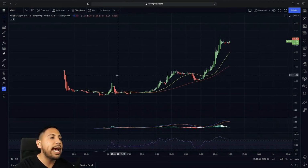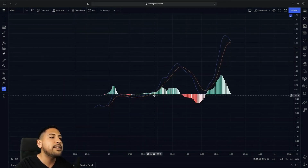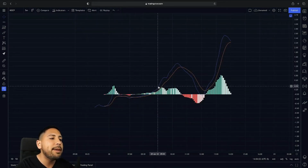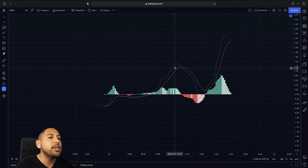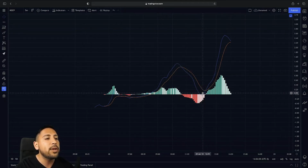We had this continuation after the spike initially out the gate because we got that increase in buy pressure with the EMA lines crossing above and in front of the MACD. And as you guys can see, we did continue on down. We took profits probably at this time when the EMA lines did cross. Again, this is not financial advice. This is only what I was definitely doing.